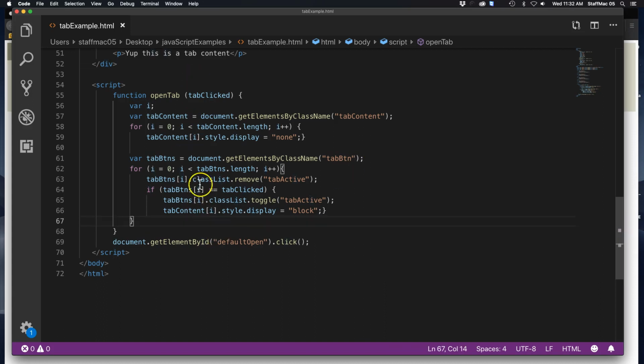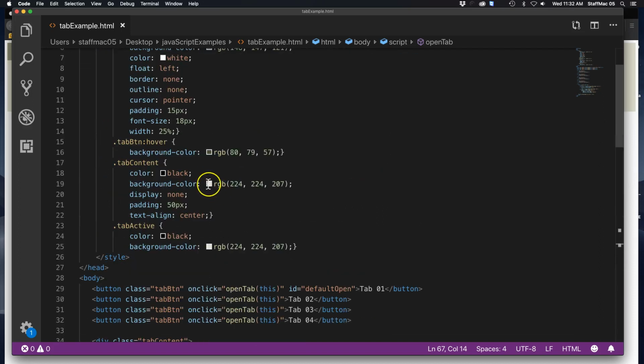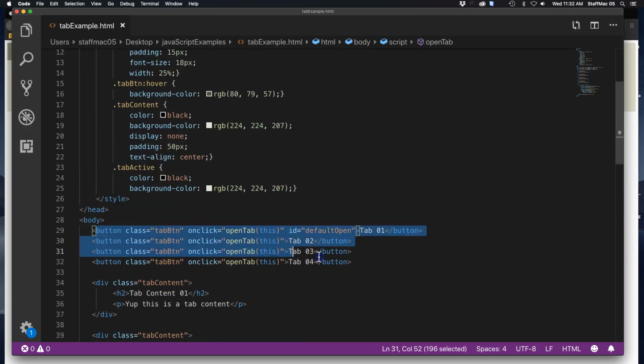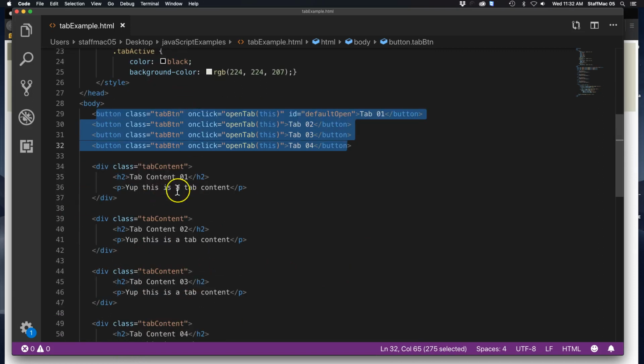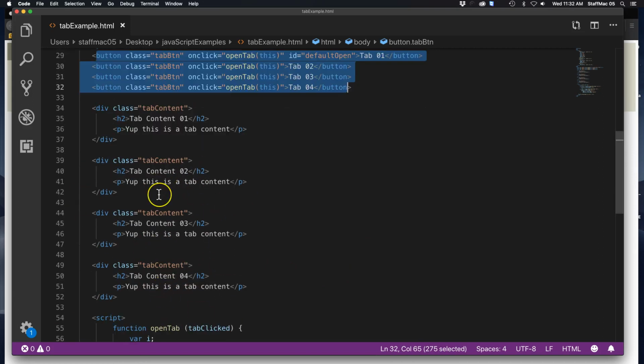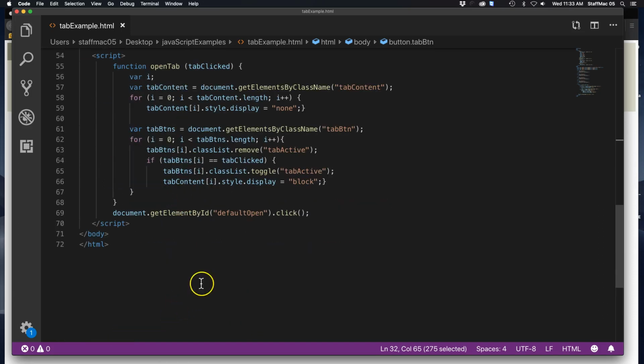Good. All right, so that's how you would make tabs. Now, obviously, if you want to make more tabs, you would just make more buttons and make more tabs, but these have got to be the same number. You can put pictures in there, you can do whatever you want, and you can make them wider. Obviously you've got to format it whatever way you want, but that's pretty much it for the tabs.